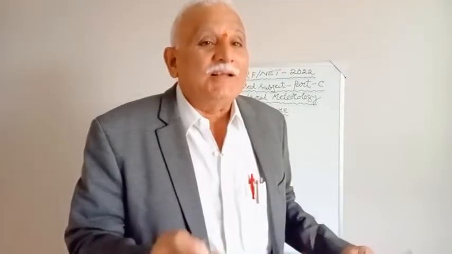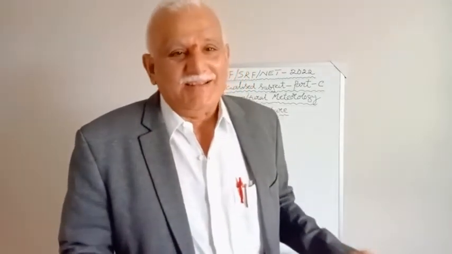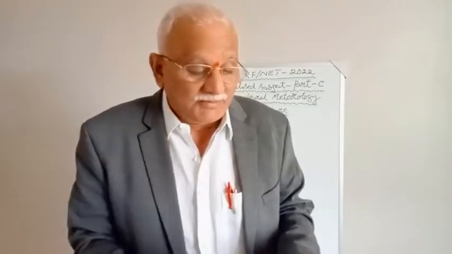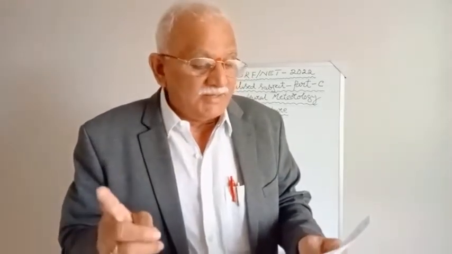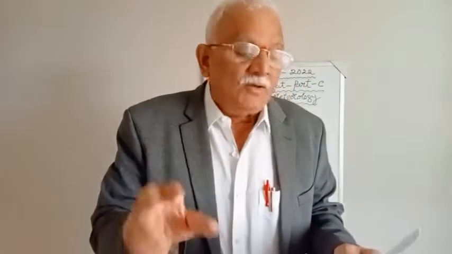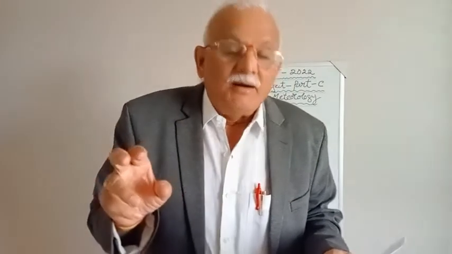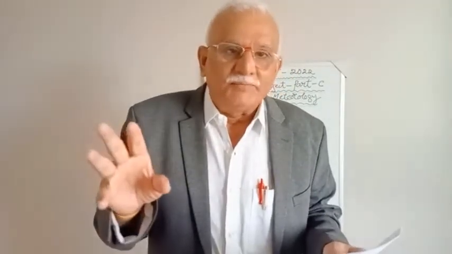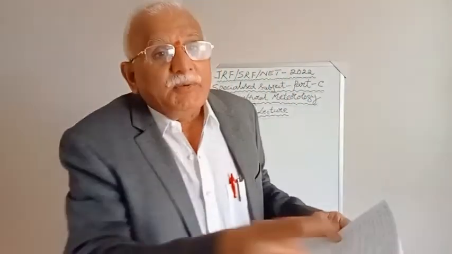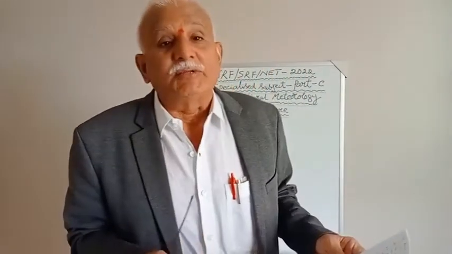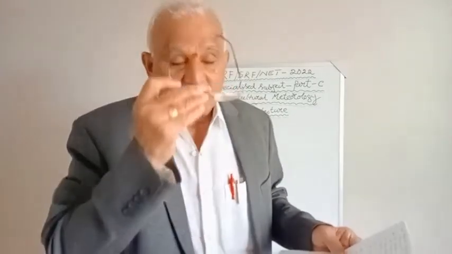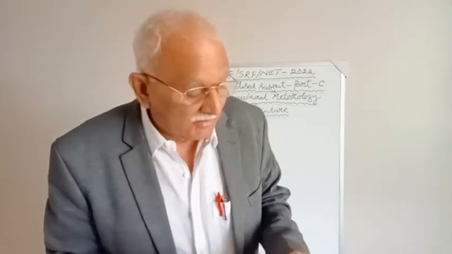So, it is only reflected radiation that the remote sensing sensors measure. That's why I am telling several times. Now, remote sensing in visible, near infrared, and mid infrared regions is known as optical remote sensing. What is optical remote sensing? Sensing the visible part, near infrared, and mid infrared. These three things together we call optical remote sensing.